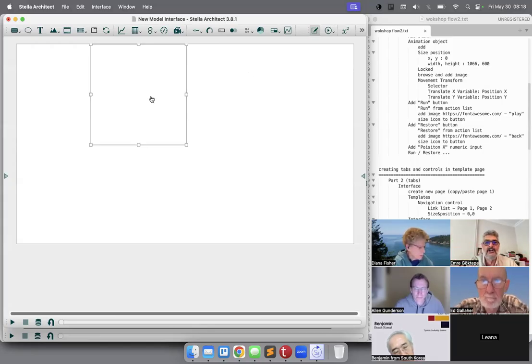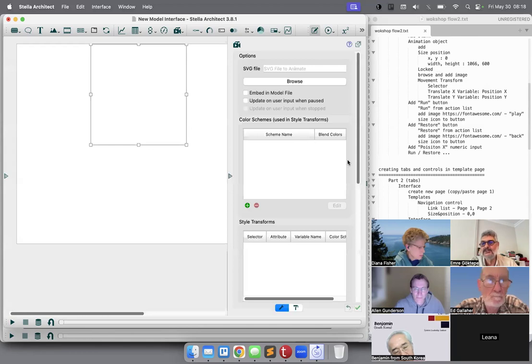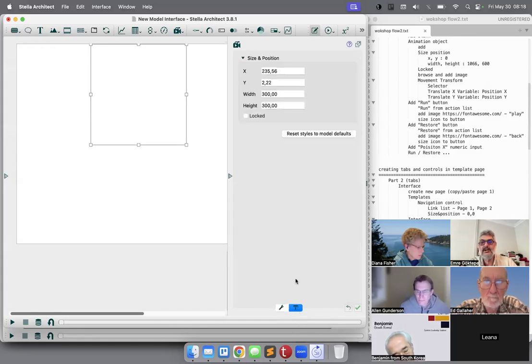To do this, I can double click it or just open it from the right hand side panel. For the XY coordinates, to change them, I switch to the style settings button here.